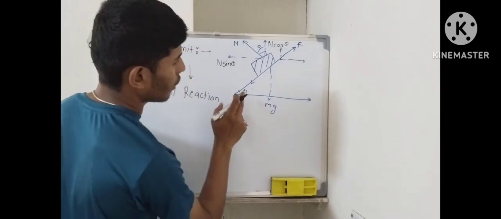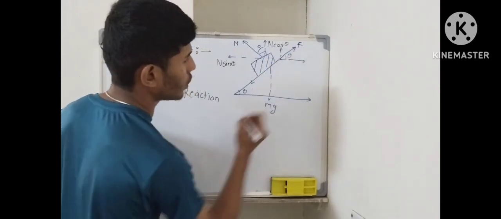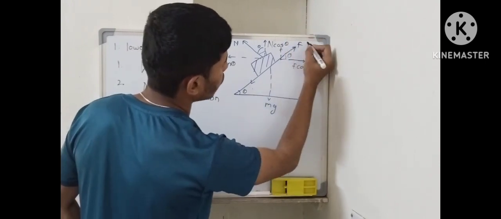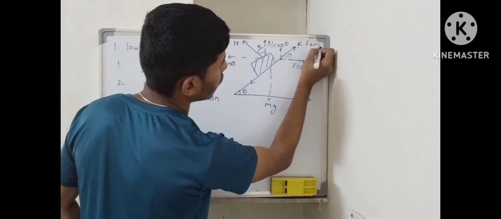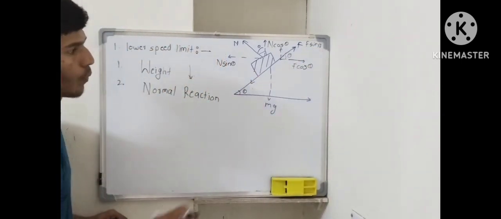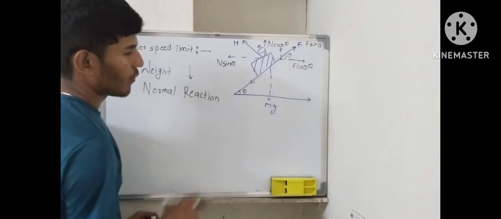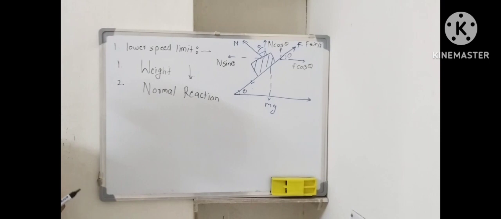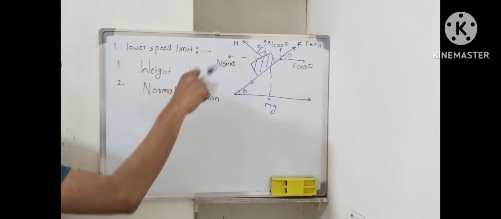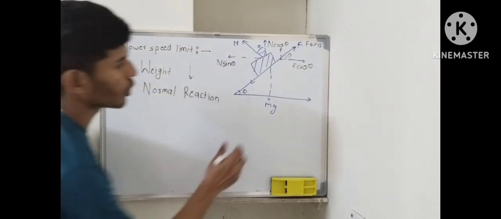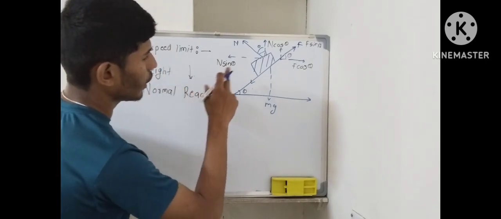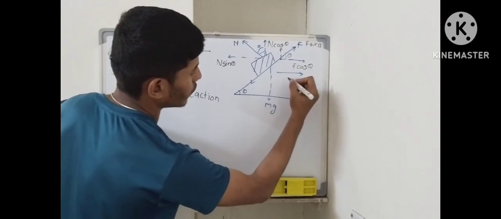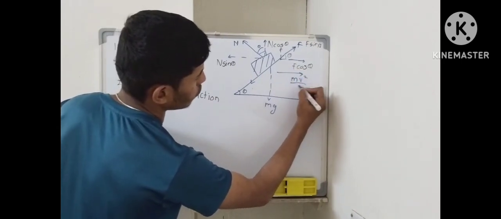Now, the corresponding angle here will also be theta. So if we resolve this, the horizontal component will be f cos theta and the vertical component will be f sin theta. Now, if we resolve all these components and balance them, one thing is that we have not balanced the centripetal force yet. Centripetal force will be directed toward the center, that is mv square by r.